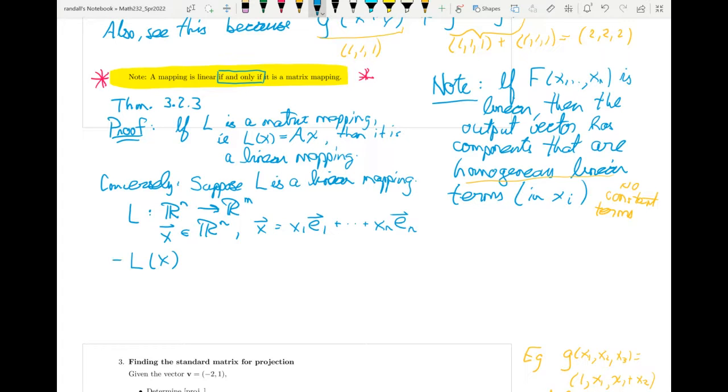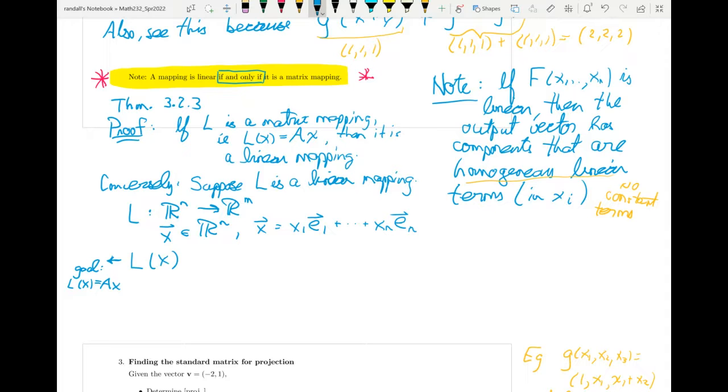So my goal here, I'll just put it on the side again, because once again, with proofs, if you know where you want to go, then that can act as a guide. So the goal is to show that L acting on x is some matrix times x. That's our goal, because we want to show that this L, this arbitrary linear mapping, is actually a matrix mapping. So I need to exhibit that matrix A. That's kind of the hard part about this proof. Where are you going to get this A? You have to create it from just what you know of L.